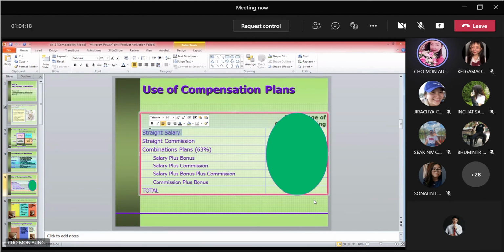You guys know what is salary, right? Salary. When we pay salary to our salespeople or to our employees, salary will be the amount of money that we pay to our employees in a regular interval. Remember, regular interval. That means it can be weekly, it can be monthly, right? Usually, when we say salary, we mean monthly basis.